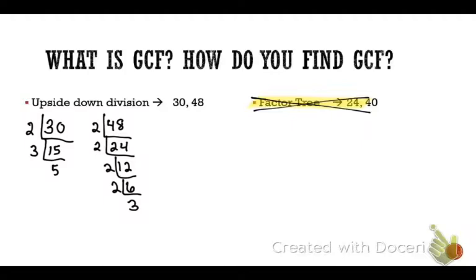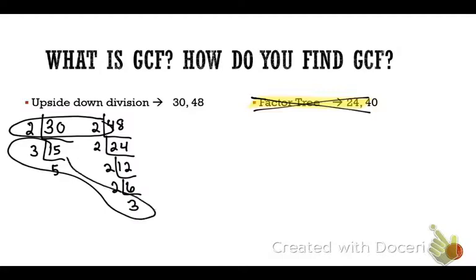Now what you're doing is you're looking for a common factor between the two numbers. So you're looking for a factor to be common in both numbers. Do we have 2's that are common in both numbers? Yep. We have a set of 2's. Do we have a set of 3's? Yes. Do we have a set of 5's or any other sets? No, we don't. We only have those 2 sets. So for my GCF, I take each group and multiply it 1 time. So it would be 2 times 3, which equals 6. 6 is the largest number that goes into both numbers.